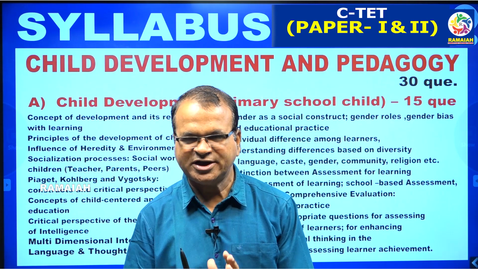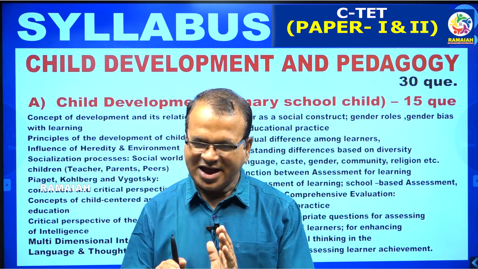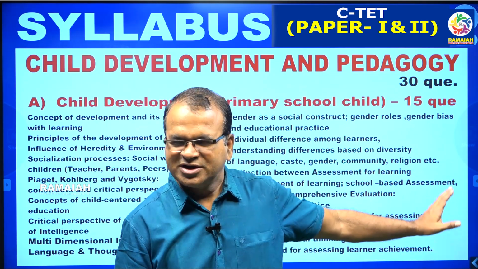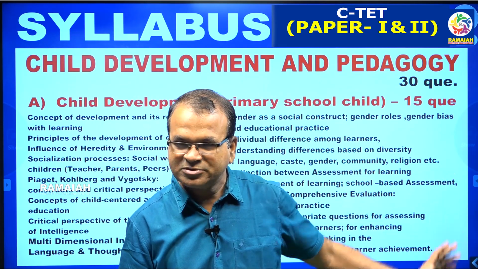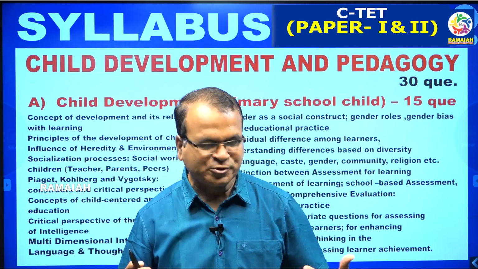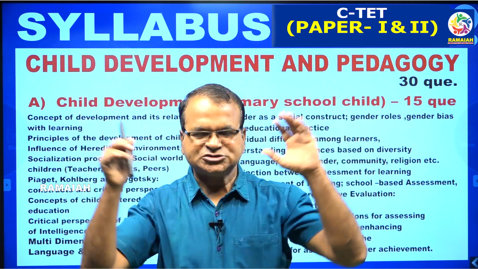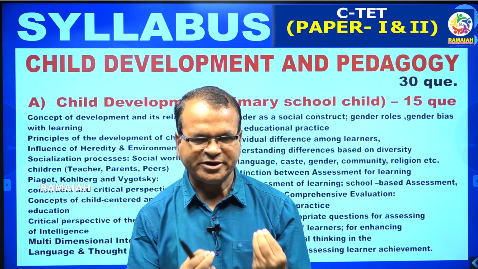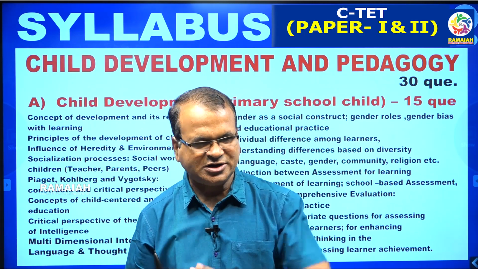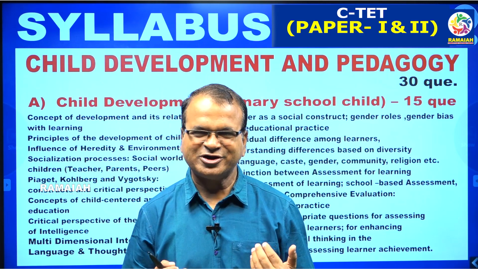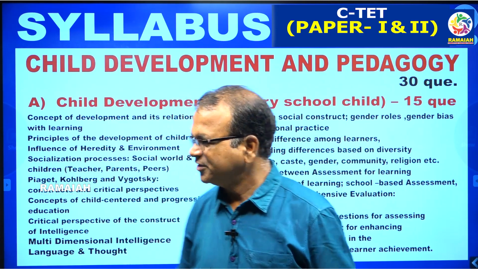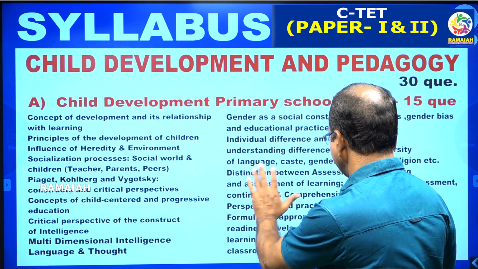So we have to understand a child from his heredity dimension as well as his environment dimension. We have to understand a child from his language background, caste background, sometimes religion background, community background, economic background, and sometimes his sociological approaches background. When you understand a child from these backgrounds, you can have a comprehensive understanding of the child. When you have a comprehensive understanding of a child in a novel way, definitely you are going to give the best learning experience to the child. Because of that, the total syllabus is maintained for it.